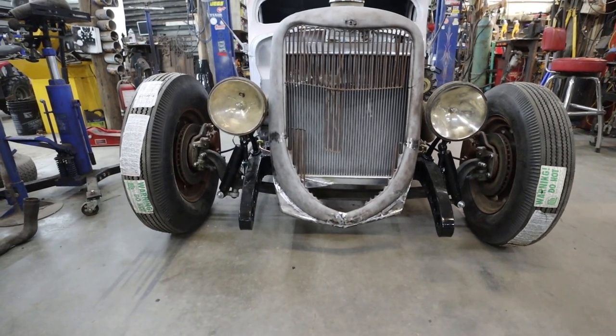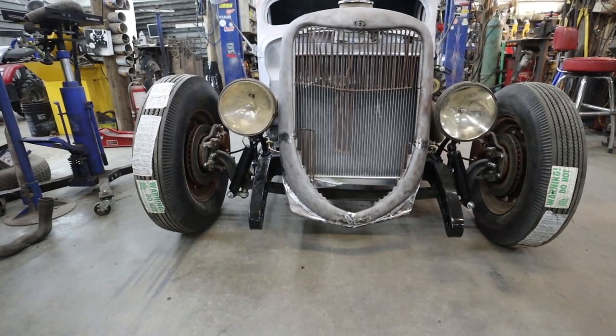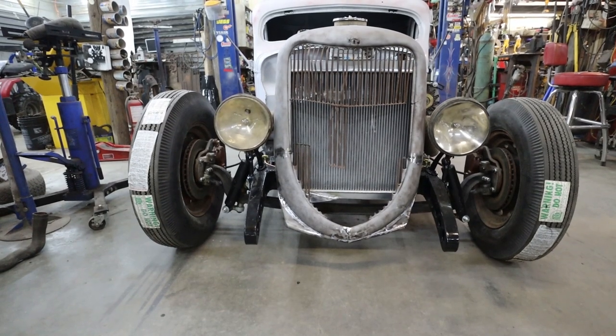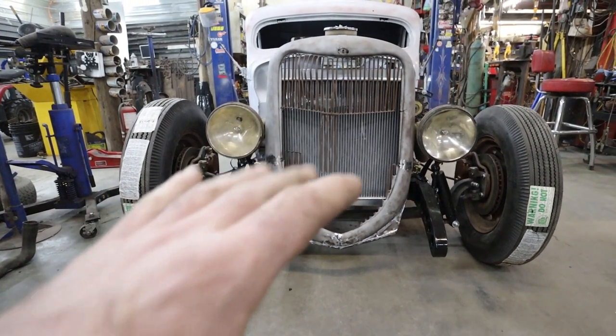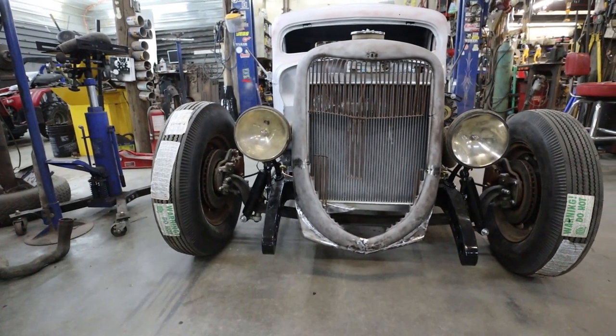I'm not sure what I'll do for a grill yet. I know some folks are saying I could cut it on the plasma, which really does make sense, honestly. But I'm not sure what I want to put in there. I don't know how I want to do the car, because I could always make a louvered panel to stick in. I could do other random things. A part of me just wants to see.